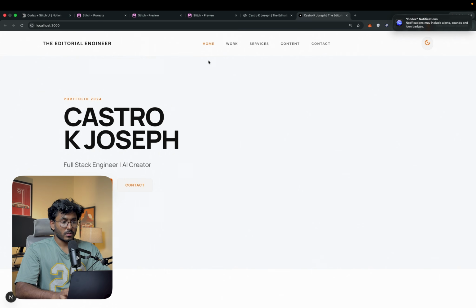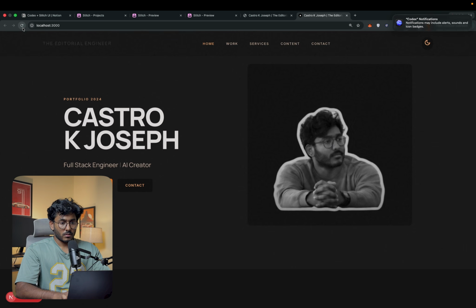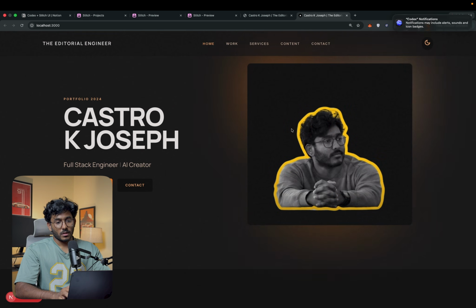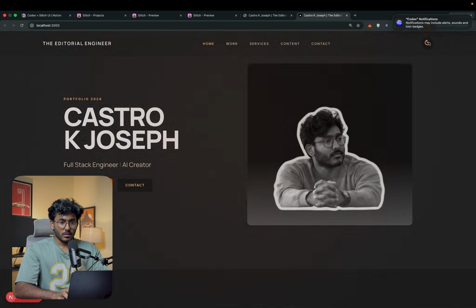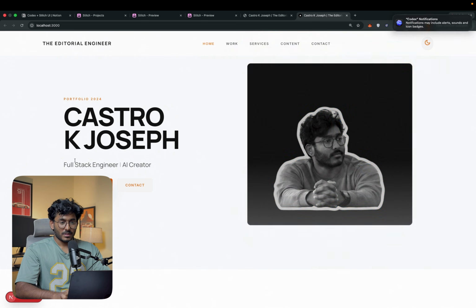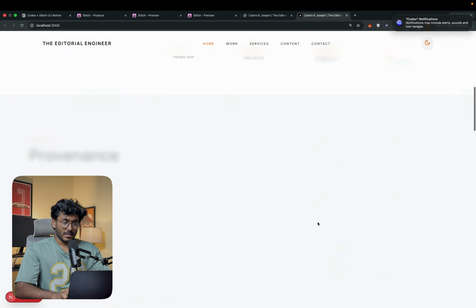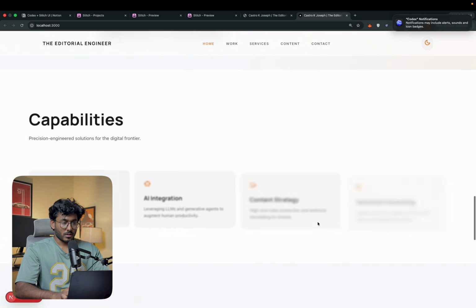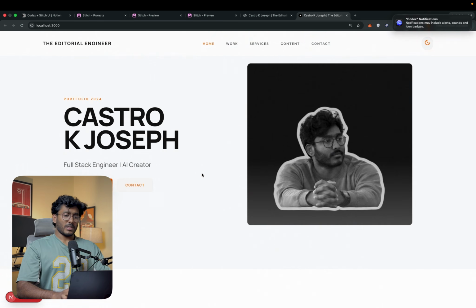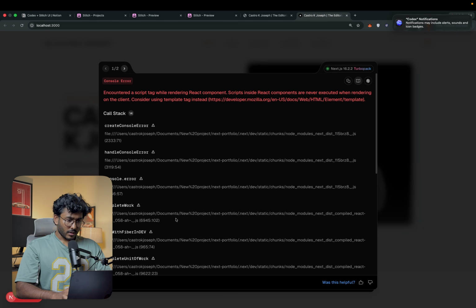So let's try again. Okay, now we have this glow, but not exactly as of what we have in the design. Now it broke. But actually this looks good, right? Yeah, whatever. I have a few errors.